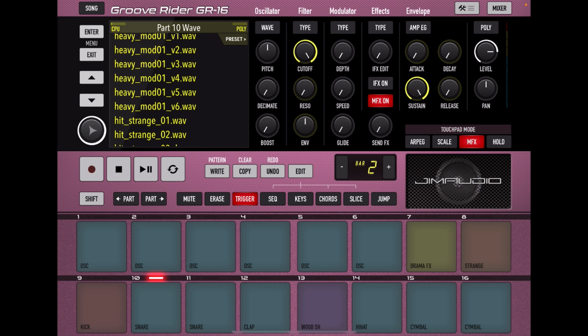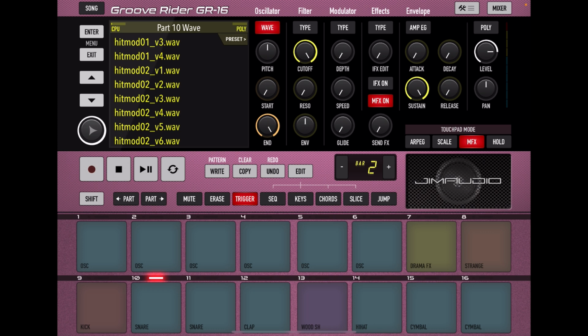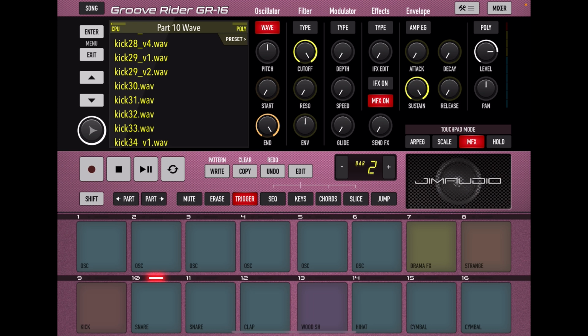I think one of these kicks I actually used as a kick. Tons of cool kicks. Look at them all. If you see V1234, that means you can use these as velocity layers if you want to, or just use them as individual sounds, as I'm doing. God, look at them all, there's loads. 809 samples in here, guys, for $2.99. Come on.